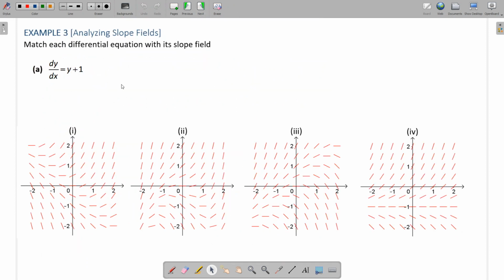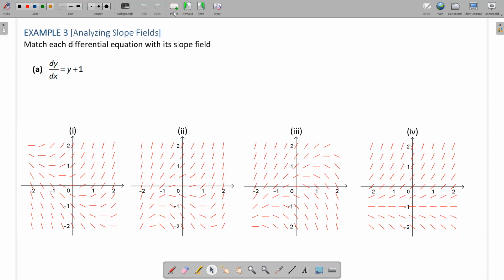Okay, so this next example is not in your notes at all, unless you need to print the new copy that I will try to send in an email to you guys. This type of example is very, very common on the AP test. What they'll typically do is give you a differential equation and then give you a bunch of slope fields, and you have to find which slope field corresponds to the given differential equation. Or it could go the other direction.